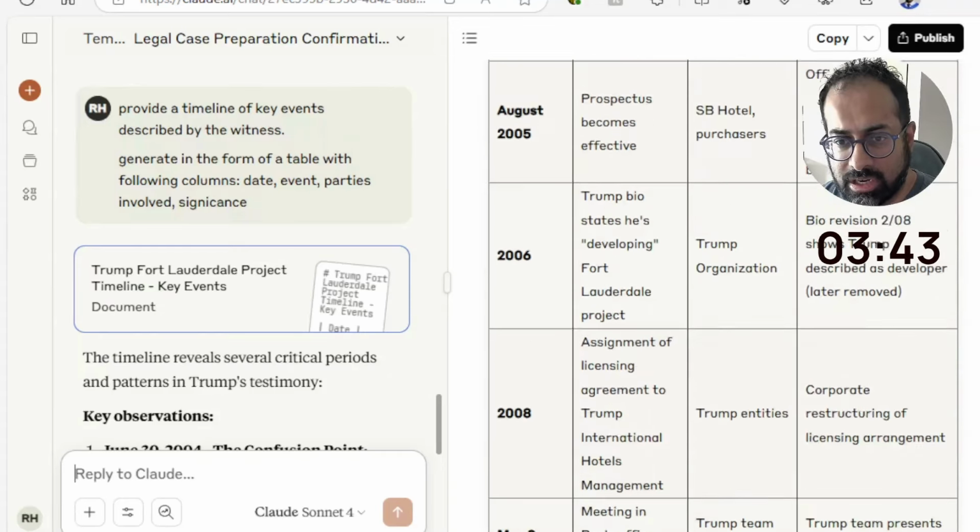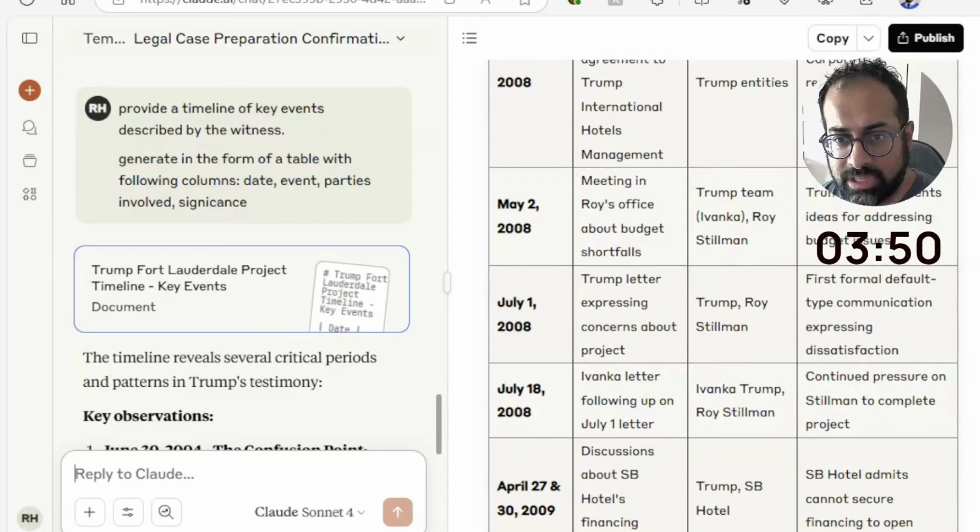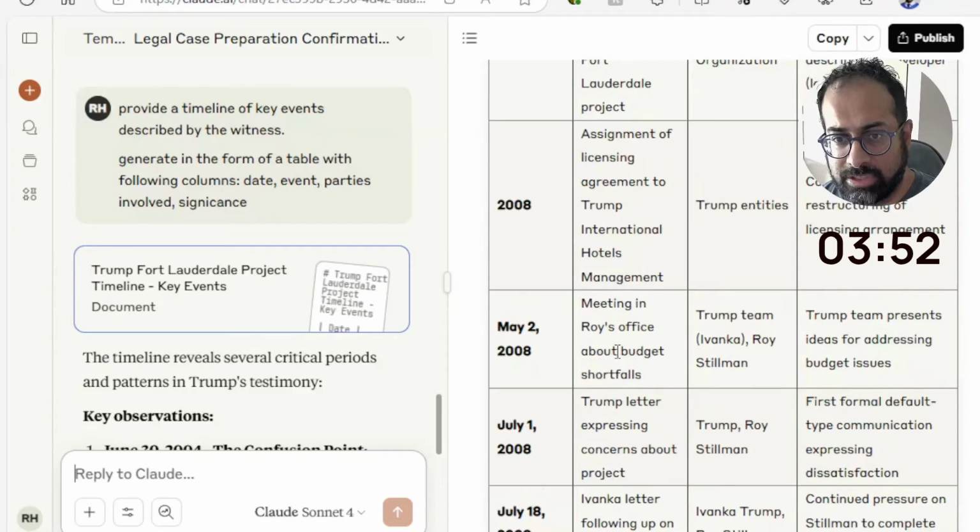Let's talk about when there's a meeting, there's expressed concerns about a project. Let's talk about the budget shortfalls.